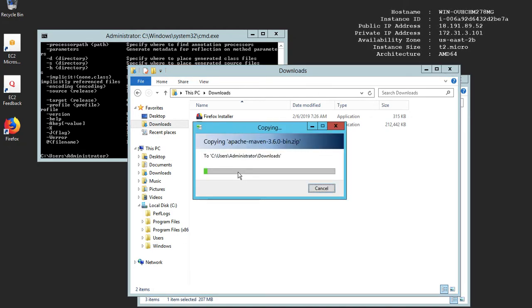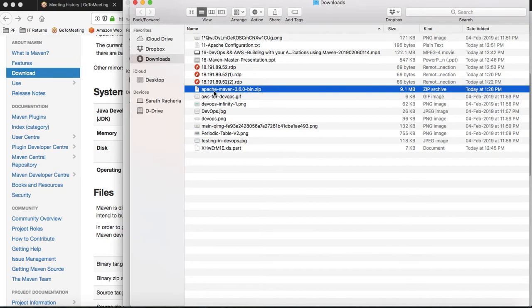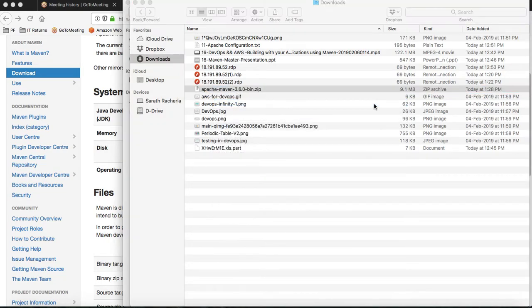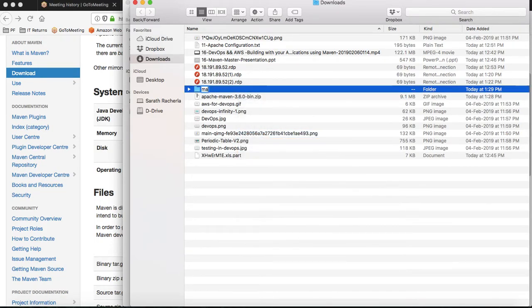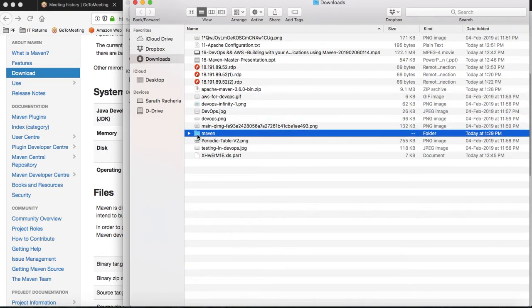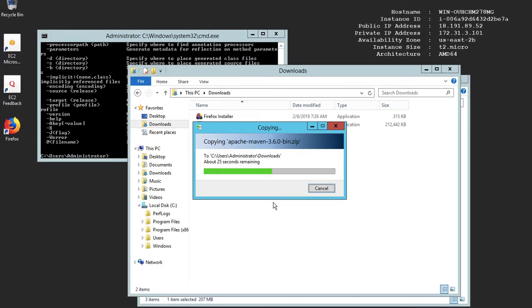I'm trying to make a copy of it from the Windows machine into the zip folder. If there are some challenges, let me extract it so that I can keep it handy. So I'm extracting it. I got this. I'm going to rename it to Maven. I'll keep it ready so that I don't get any issues with zipping of the folder, because it's an empty server and I don't have all the zip based files here. I want to make sure the copy happens successfully and then I'm going to rename it. Hardly 5 seconds left.